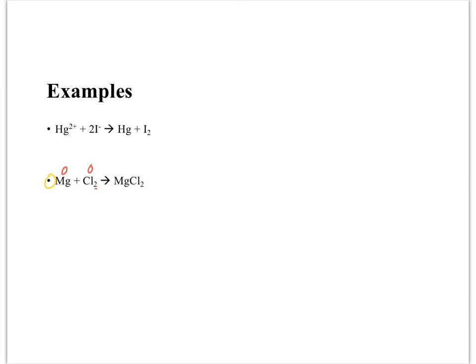Now, in a compound, we have a rule for magnesium. Magnesium is a group 2 metal. All group 2 elements will have a +2 oxidation state. Now, if this has a +2 oxidation state, what does each chlorine have to be in order for this whole thing to add up to 0? So we have +2 times 1 equals +2. Whatever gets added to it has to equal 0. So that means this has to add up to -2. Well, if there's 2 chlorines, each chlorine has to be a -1. So you could think of it as reverse crisscross. There's the 2. There's a 1 here, so here's their -1. Okay? That doesn't always work, but okay.